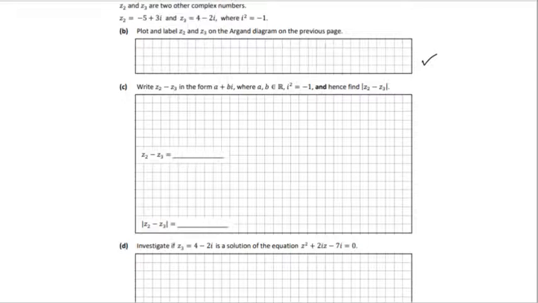Let's subtract Z3 from Z2. 4 - 2i minus brackets (-5 + 3i). Always put brackets in front of the number because the sign will apply to both elements inside. So we get 4 - 2i + 5 - 3i. And the final result will be 9 - 5i. Take your time and check your signs.